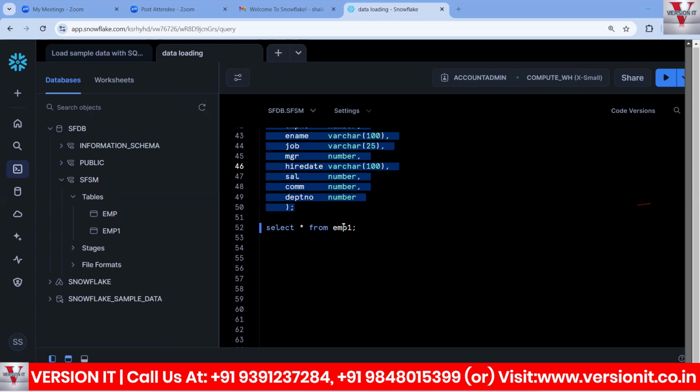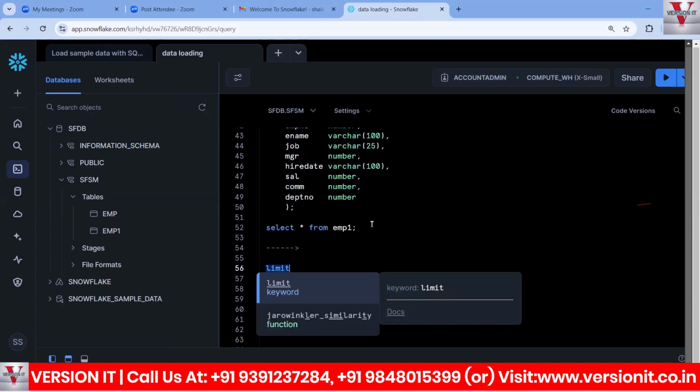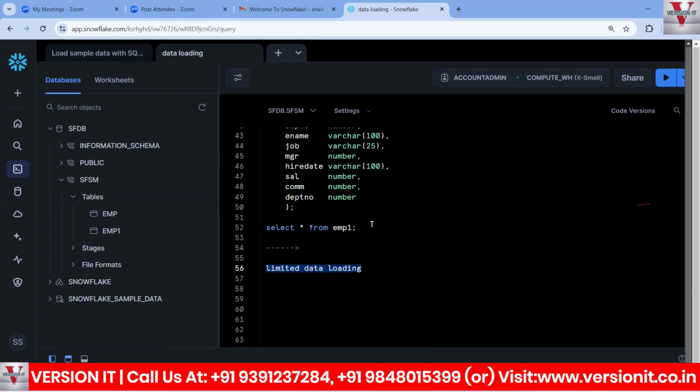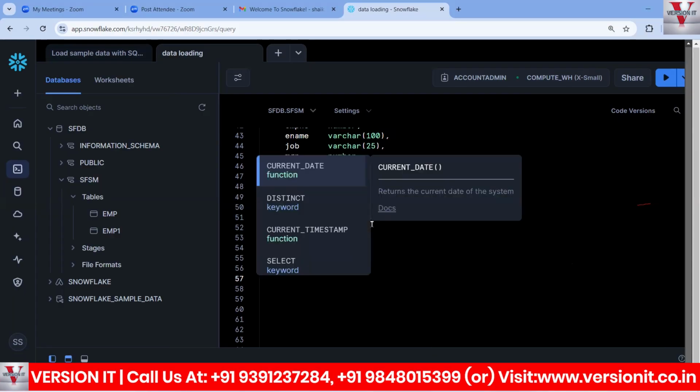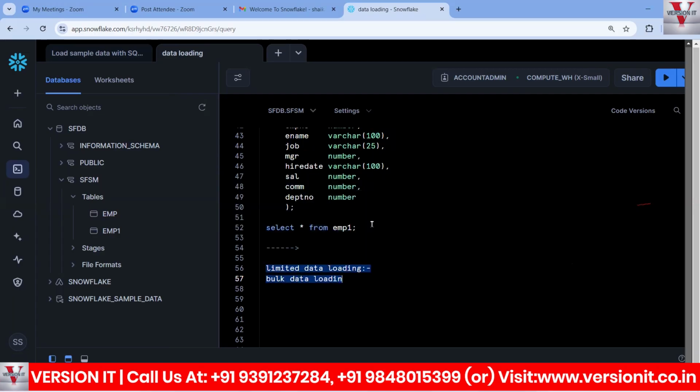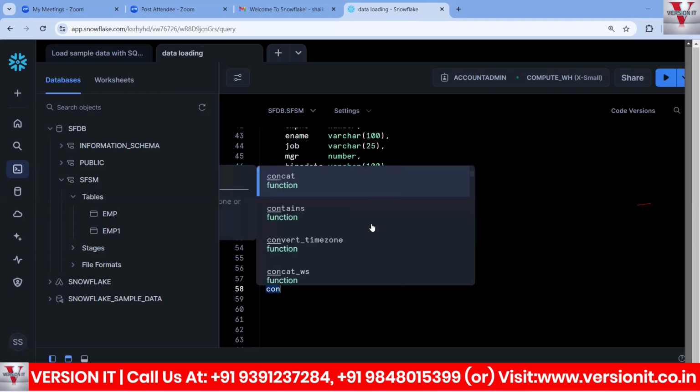If you want to load data, guys, technically there are three types of data loading: limited data loading, bulk data loading, and continuous data loading.